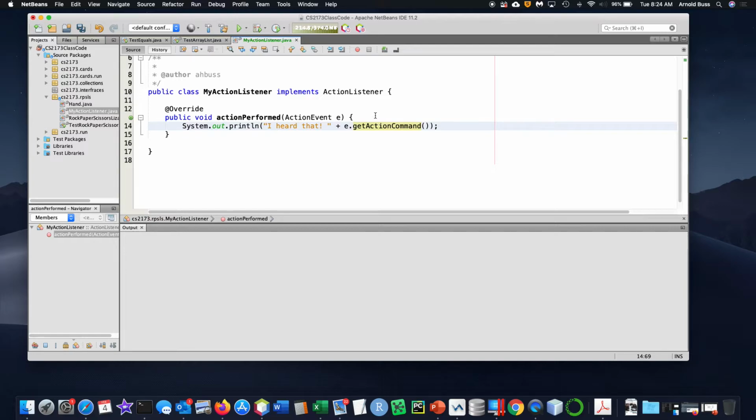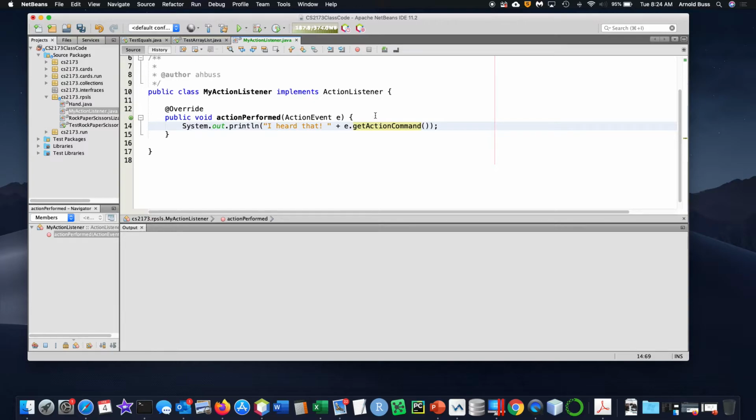So what is this? This is something that you want to do when the user clicks a button. So for example, let's say the user has an open file button, and when you click on that, you want it to do something. What is it you want to do in that case? You want it to pop up a little dialog that gives you the opportunity to navigate your file system and choose a file. This is where you would put that code.